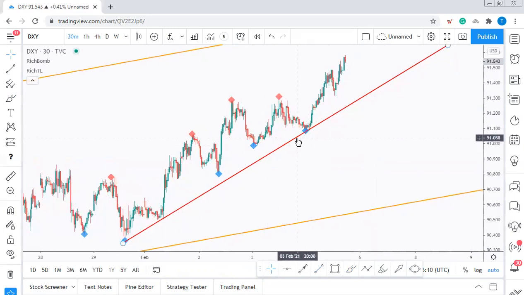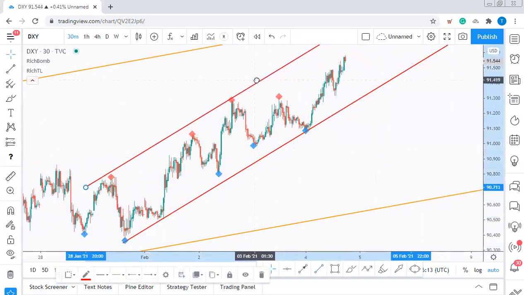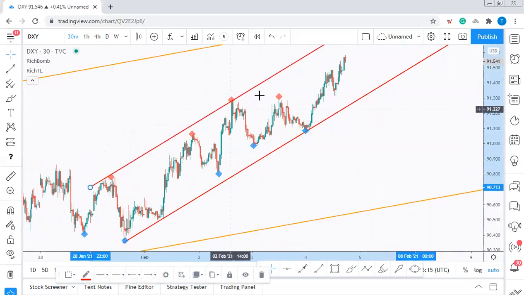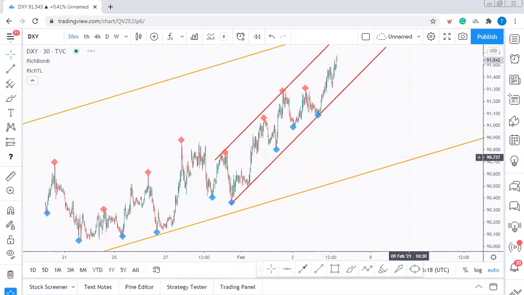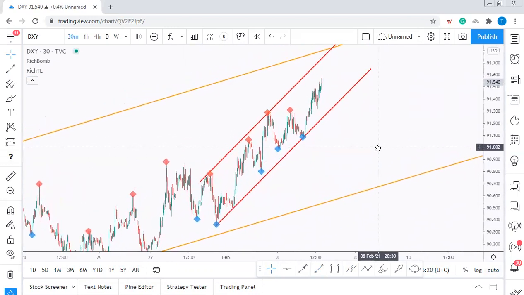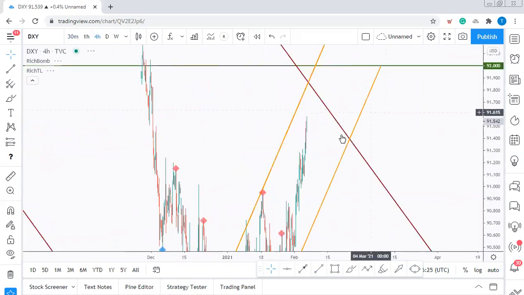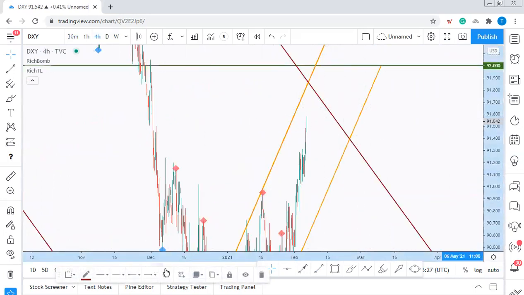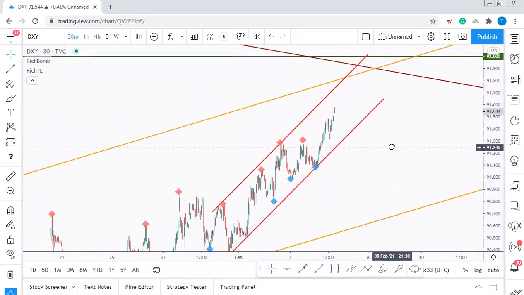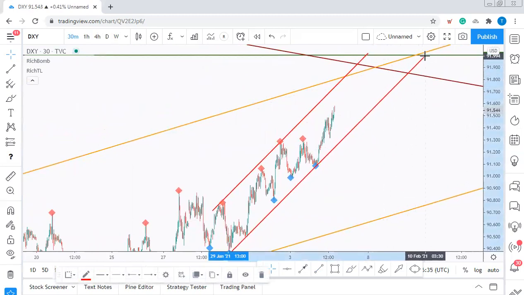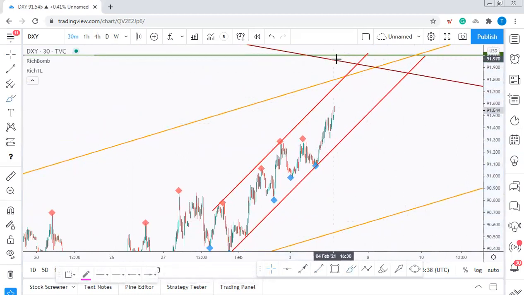Okay, but for now, let's stick to this one as it's following the price better. And as usual, we'll try to make an offset to know the overall direction. And yes, price is respecting this channel as well. Let me also add the brown trend line to see it on M30. So as you can see here, we have many intersections, right? We have brown, green, orange, and red. So this entire area is a very strong area.